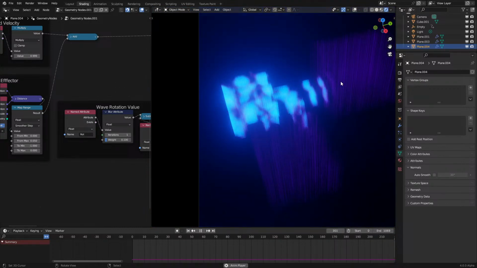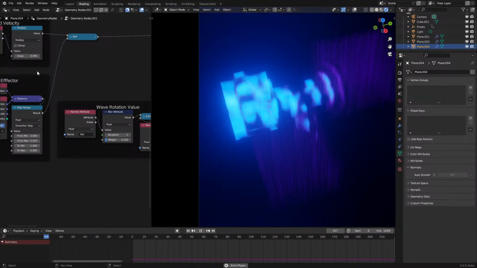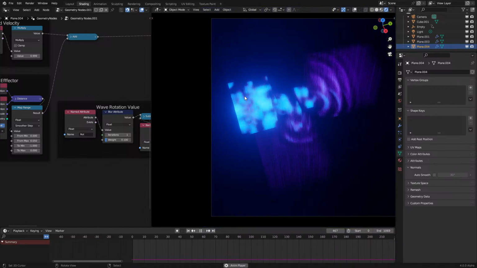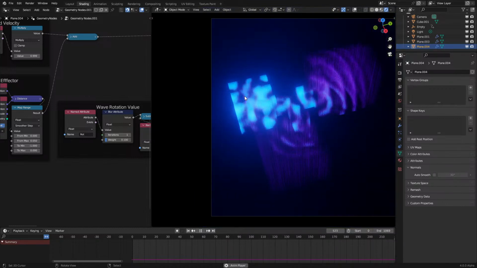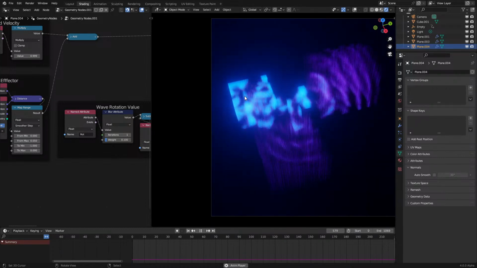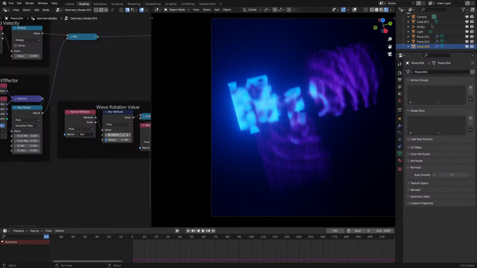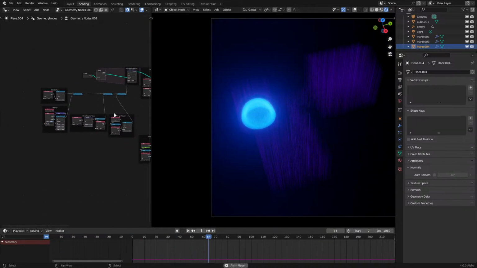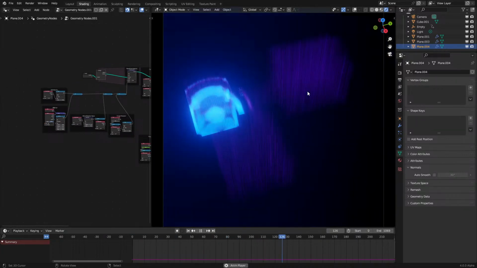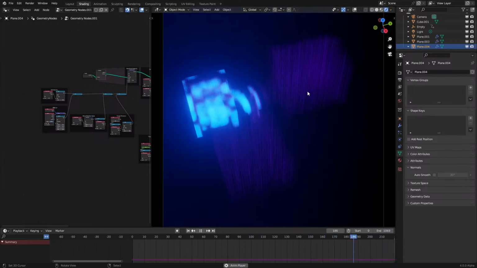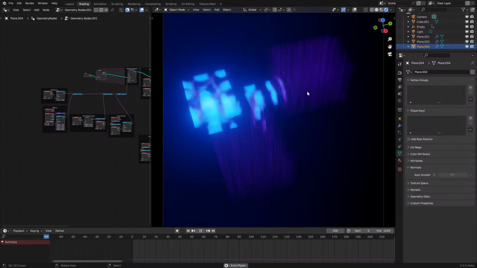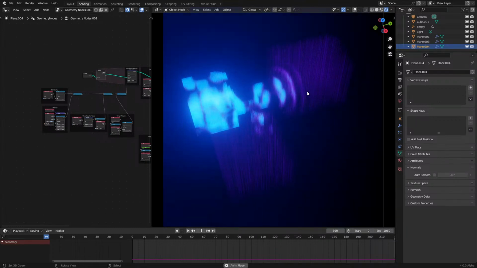Then I'll have to render it out and speed up the footage, because I can't exactly do more iterations. I could do more iterations per frame, but that would just make it super laggy. Sound simulations are always difficult to get working right.